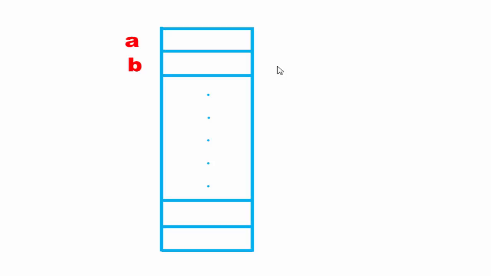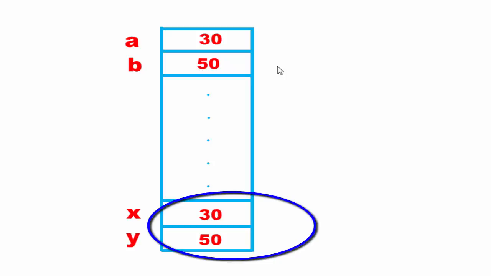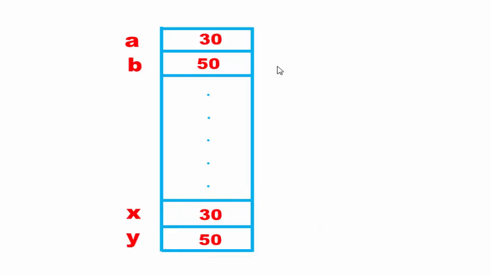In memory, a and b are in some memory space and x and y are in some other memory space. Suppose this is a computer memory — then a is in one place, b is in one place, x holds one place and y holds some other place. When we call the swap function, a is copied to x and b is copied to y, meaning x contains 30 and y contains 50. If we change the value of x and y here, then the values of x and y will change in that memory location, but the changing of values in x and y will not affect the value of a and b, because a and b are stored in some other memory location.